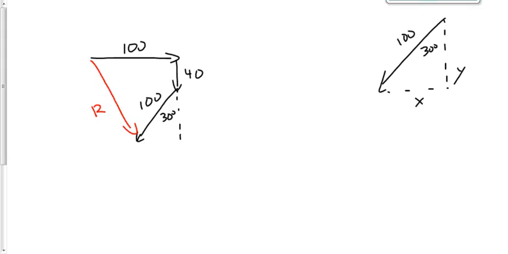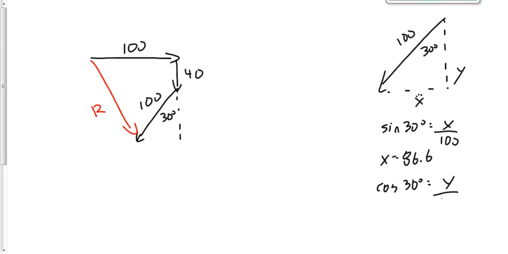Which side of the triangle is my 30 degrees? Aiden, which side of the triangle is 30 degrees? Sorry, is the X component, I should say. No. It's the opposite. It's not touching, right? So it's going to be the opposite side. Let's say sine 30 degrees is equal to opposite over 100. X is going to be equal to 86.6. We're going to say cosine 30 degrees is equal to adjacent over hypotenuse. That's opposite of what it usually is, right? Usually it's cos for X, sine for Y. This time it's the other way around. That's okay. That's not 86.6, it's 50.